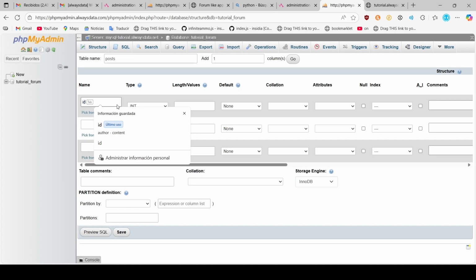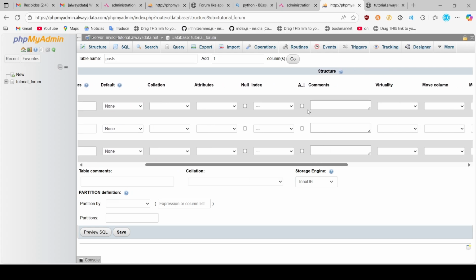We are going to make a column called ID, type integer, so it's a number, and we click this checkbox that says AI, and this is not artificial intelligence, rather auto increment.